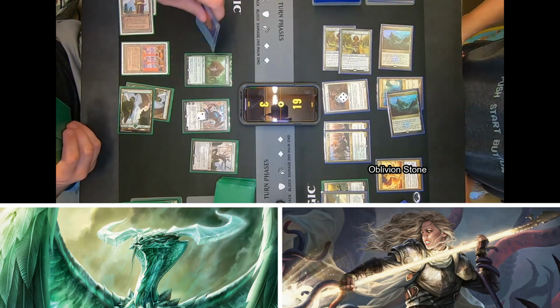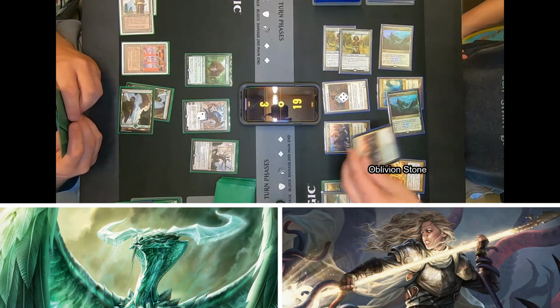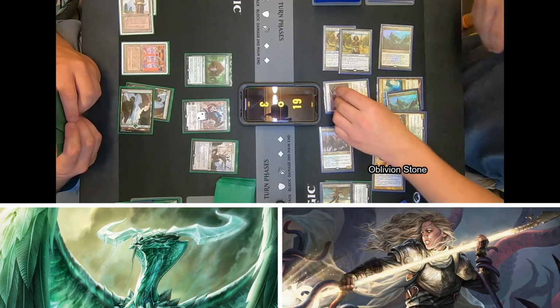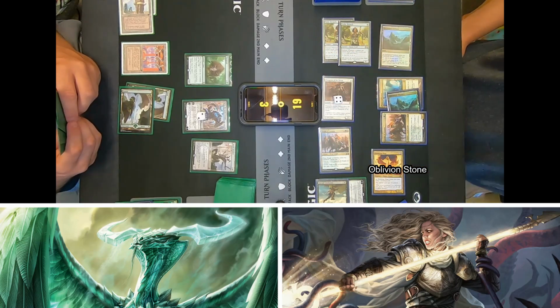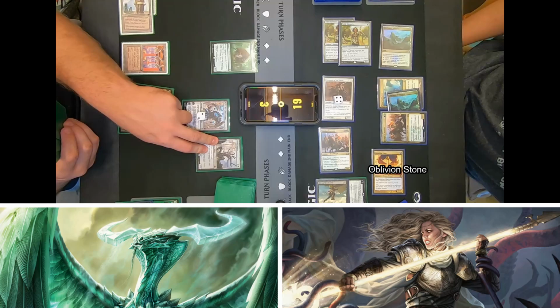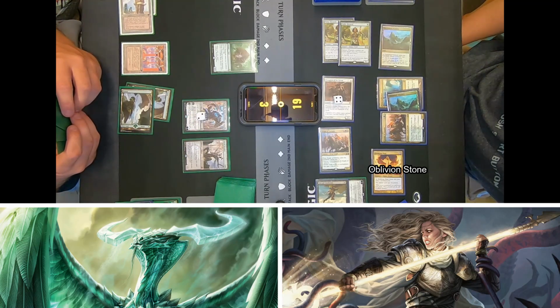Trinisphere will be gone. Yep, get rid of that. Go to combat. We're going to swing 1 up top, 2 down low, 4 down low, 9 down low. So 10 total coming your way. Well, all I can do is block with Thragtusk, and it doesn't matter how I block because this is over. There we go.